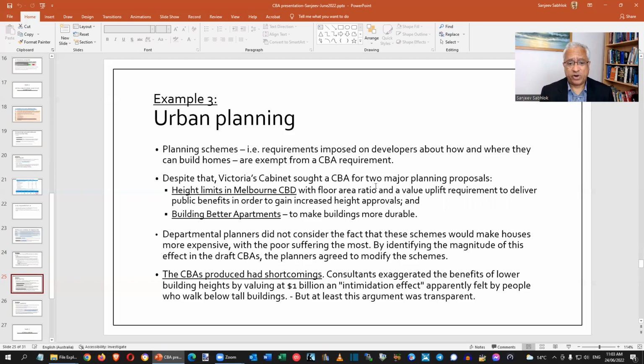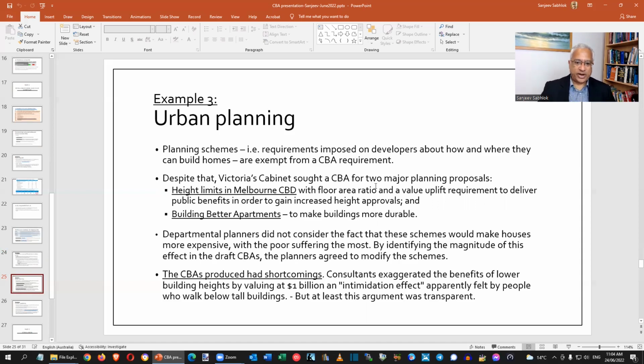The other was building better apartments, and it's quite okay to say a building should be safe. We don't want buildings that are built that fall down or whatever. But then we say we want to make them more durable. Now, that's not really something for the government to talk about. It's not the business of government to make a building durable. That's the business of the buyer and seller. Somebody might want a building only for 10 years, and somebody might want it for 100 years. Why should the government get involved in that?